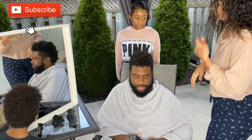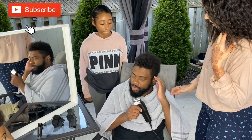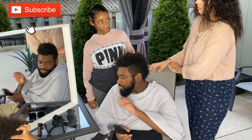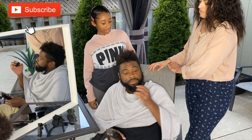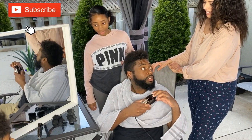So, what's the first step? The first step is you gotta use it, but it's supposed to be like behind your ear? Yeah, no, not behind my ear. I want like a skin fade, just a little on the same side. You gotta do it like that. Then you have to use this one, to kind of blend it.